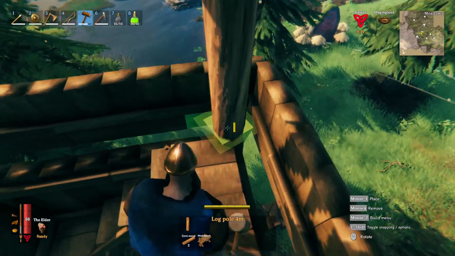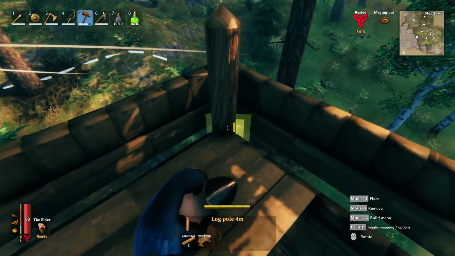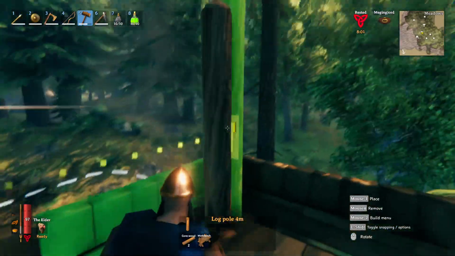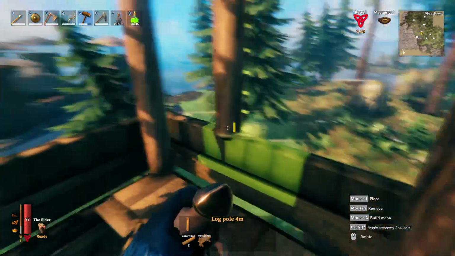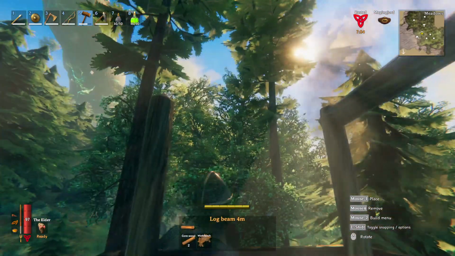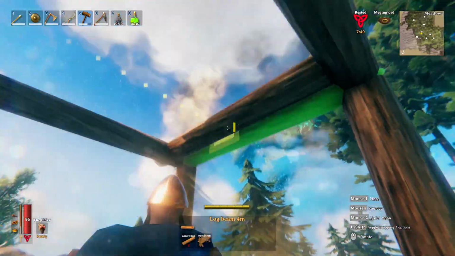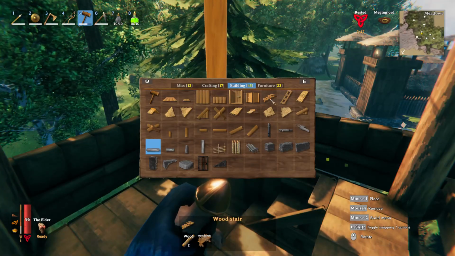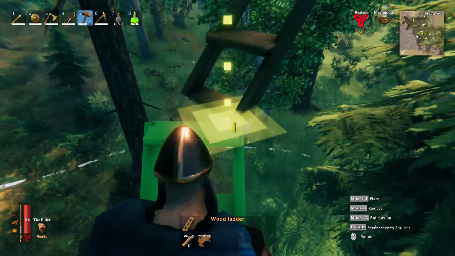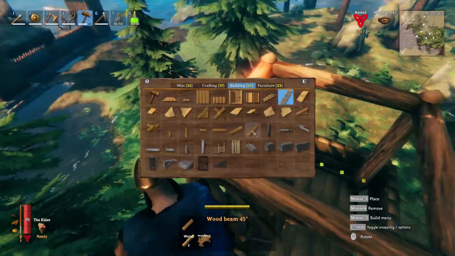Perfect. Now you want to add the other poles up here as an extension. Just make sure you have the full length and not just the 1 meter length afterwards. Perfect, or 2 meters. So from here, all it's left to do is the roof, and for that we're gonna take the horizontal beams here and make ourselves a nice square. And now we need some temporary ladders to be able to get up here and be able to start construction on the roof.